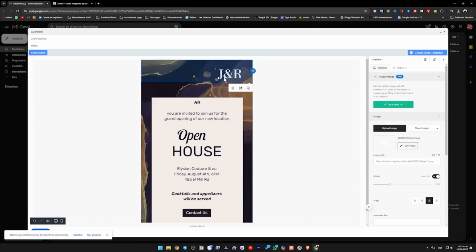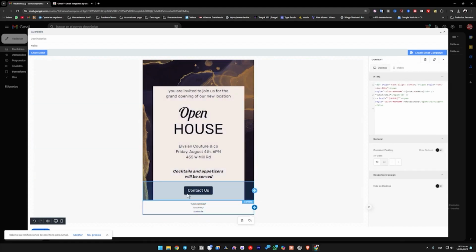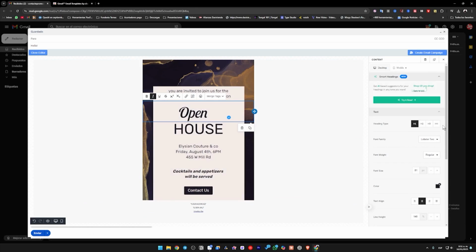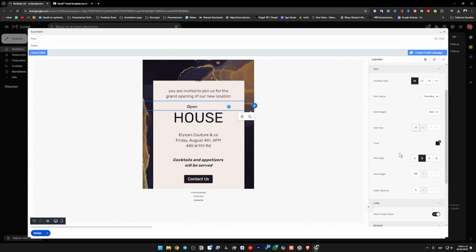And well, basically, everything can be customized to perfection. You can even delete it if you don't like any part of this template. And you can also save it perfectly so that in the future you can use the same template and send different emails once you finish modifying all this, which honestly has a lot of options. Change the size of the title text, also change the font theme. Also over here, the thickness of the font, the size, the color.